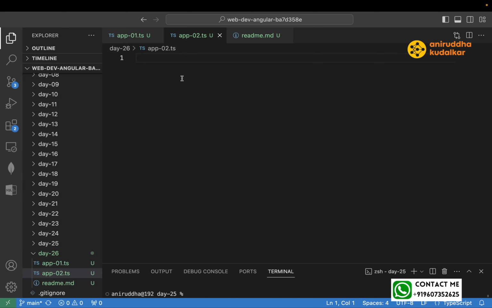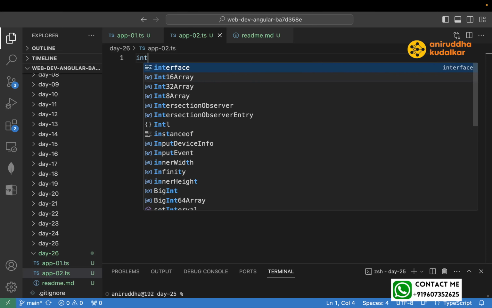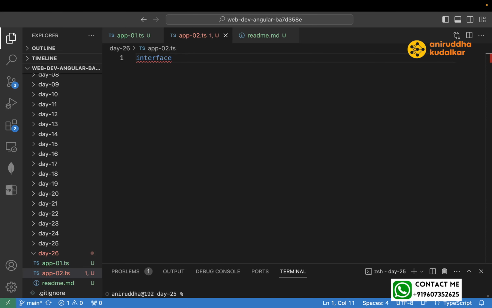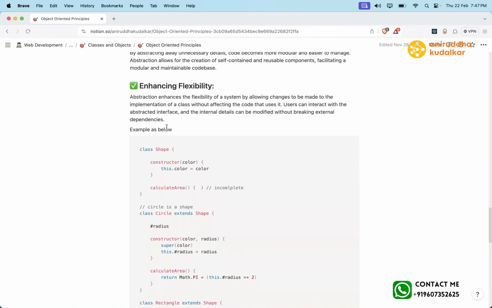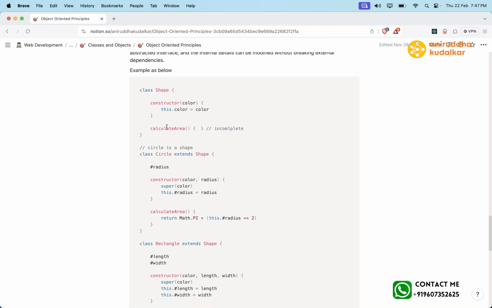So abstraction, interface, shape. Into the shape, what will we have?